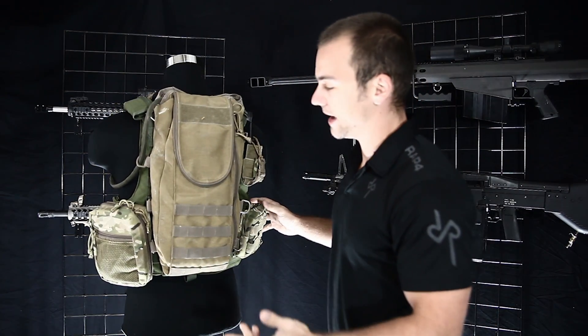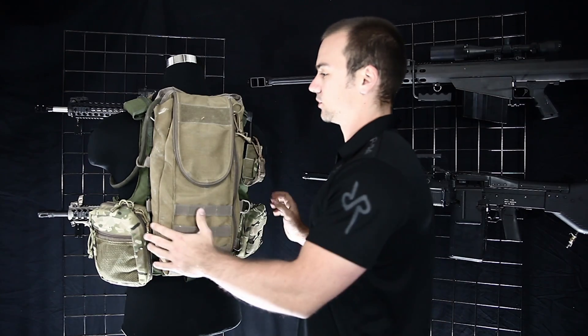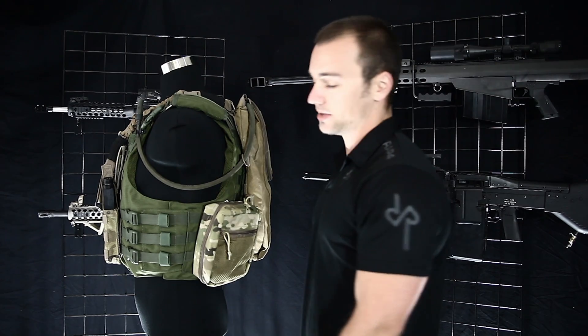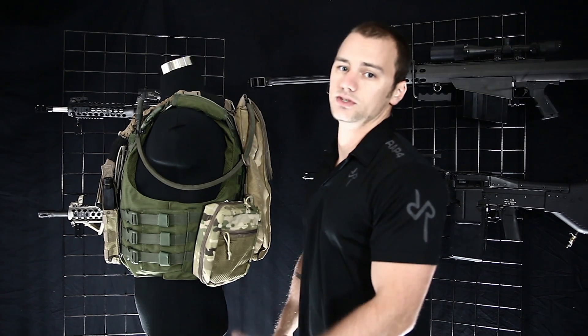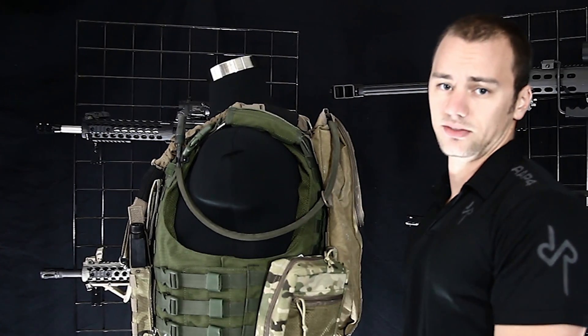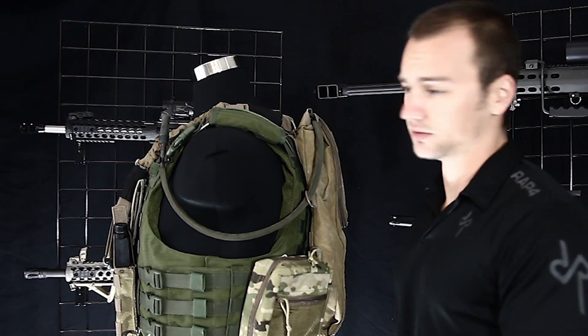On the back, the Camelback is pretty self-explanatory — they're designed to go on the back with the straw coming around to the front. If you have another water system like canteens, you also want to put those on the back. Now if you're going to use a canteen — and this is something they probably figured out in World War I — you either have a full canteen or an empty canteen. When you're going to take a drink of water, make sure that thing's empty because you don't want the water splashing around in it. It actually gets pretty loud and has gotten a lot of GIs killed over the years.